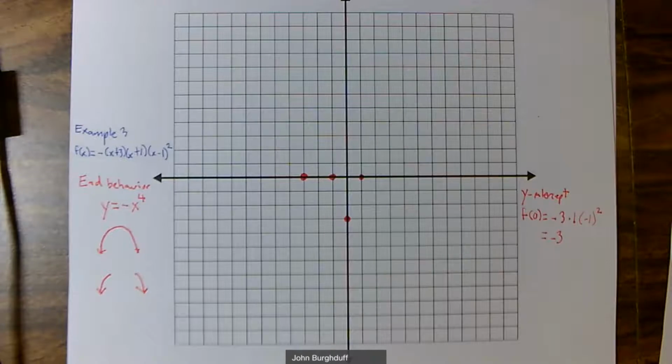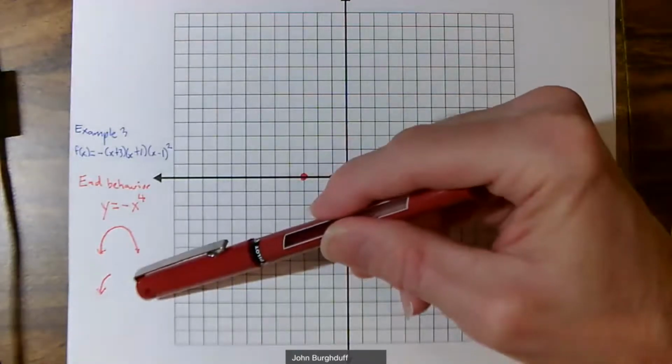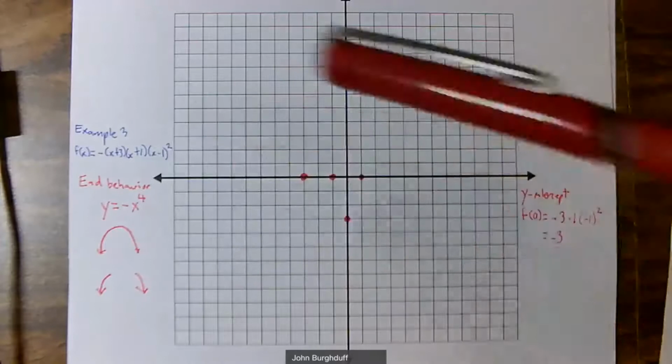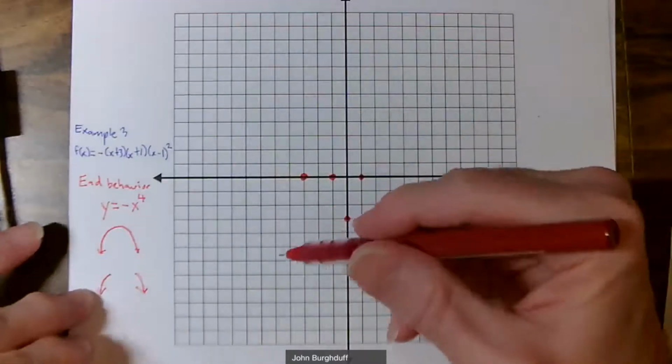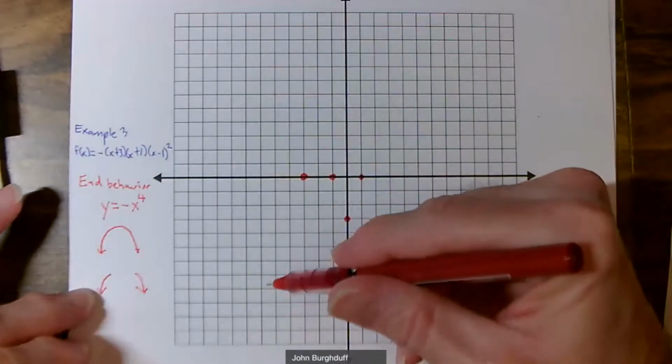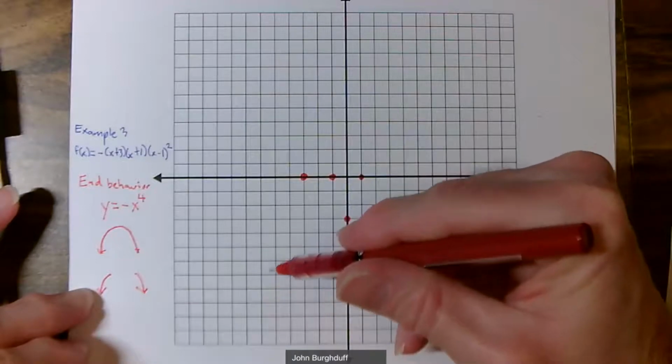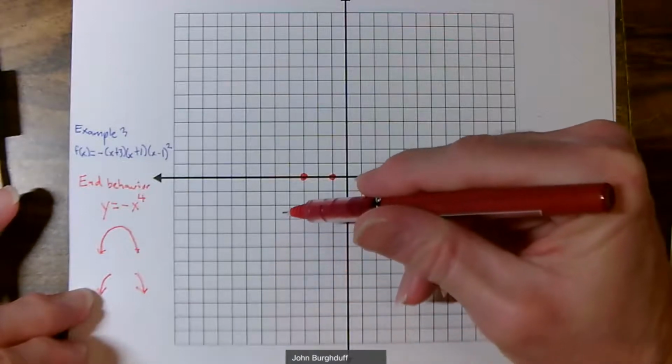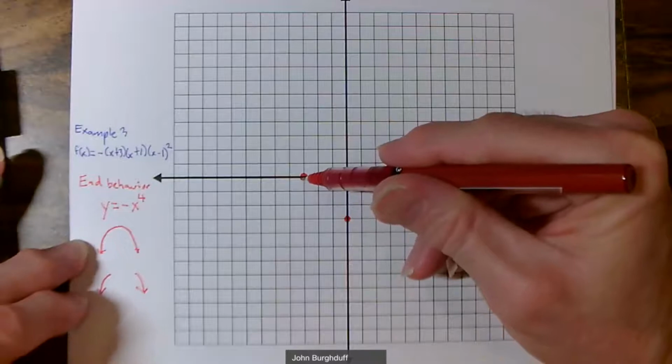Now, I'm going to say that that's enough to draw this graph. And you might say, that's just insane. How can that possibly be? Well, let me talk you through it. So I know that the end behavior of this graph is going to look like this. As I read the graph from left to right, I'm going to be approaching this line. I'm not going to draw it yet, I'm just going to picture it with my hand. It's going to be coming up like y equals negative x to the fourth would be.